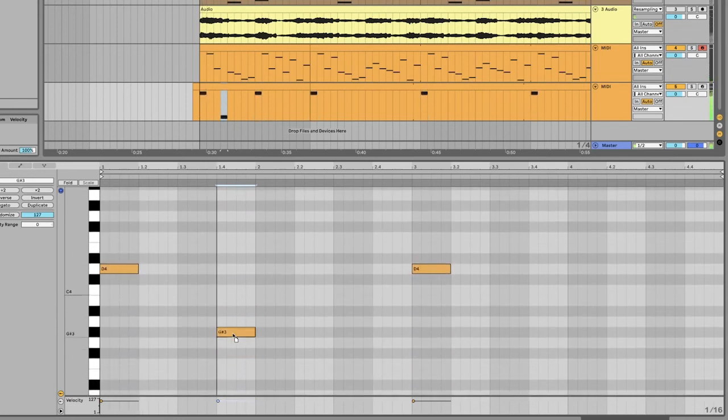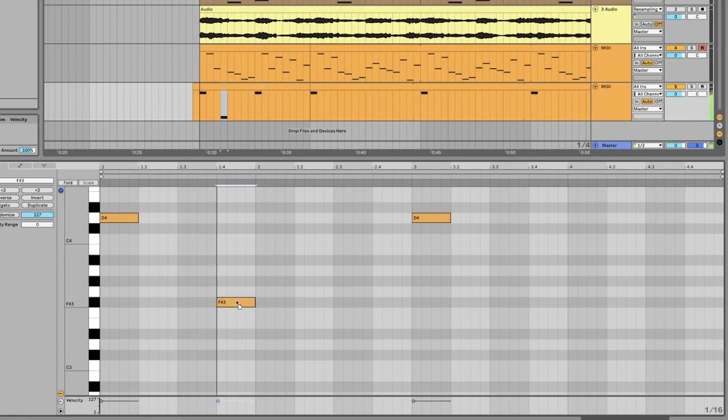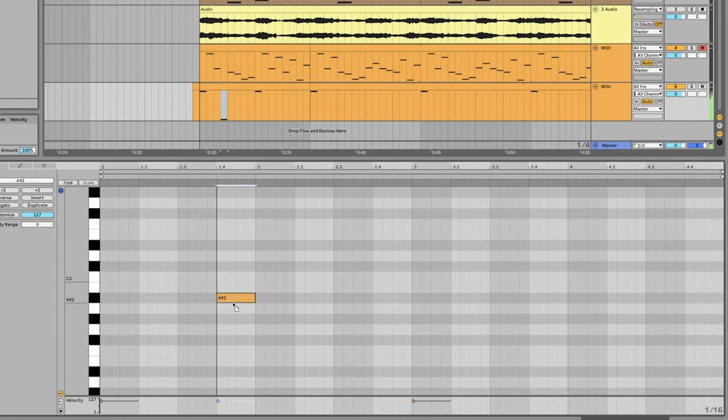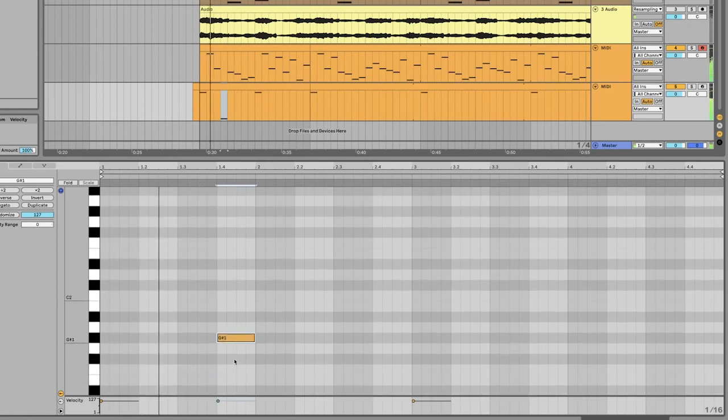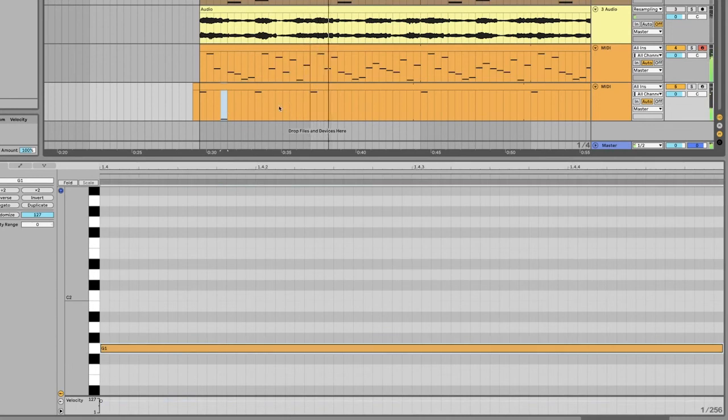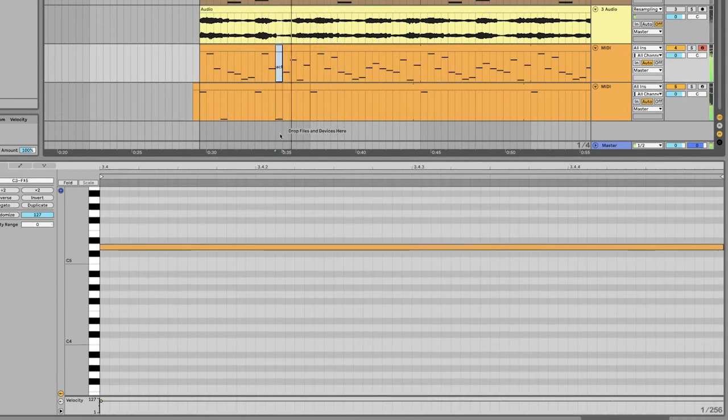So you can hear they're texturally different because they're extremely stretched. So I want something from this chord. Okay, there you go. That's a bit more logical to me.